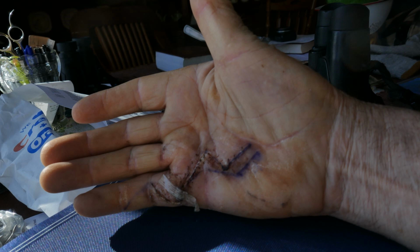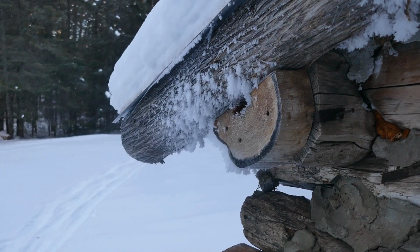When they finally took the bandage off, this is what the hand looked like, and you can see there was a 4 or 5 inch big zigzag cut where he cut in there, folded things back and got that thickened fascia cut out of there. I had to take it easy because obviously I wasn't going to start swinging the axe with the way that thing looked, and I wanted it to heal up better. So I took another 8 or 9 days of complete rest before I started doing anything, but then we headed for the cabin and I was ready to go.